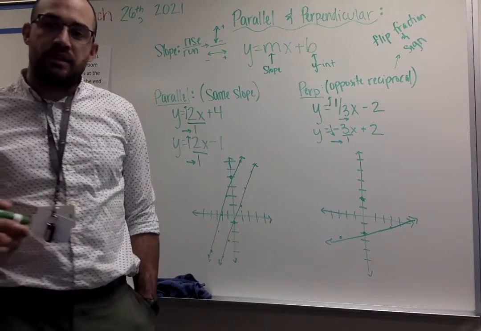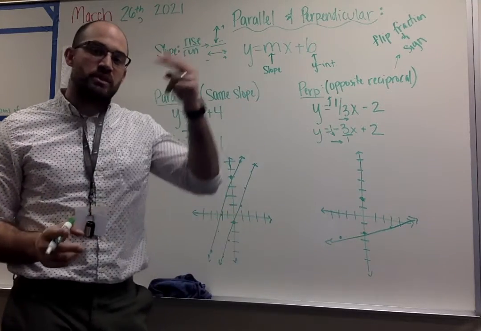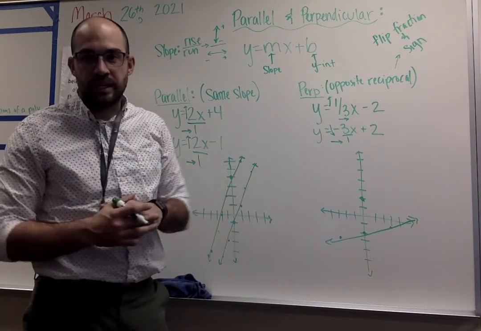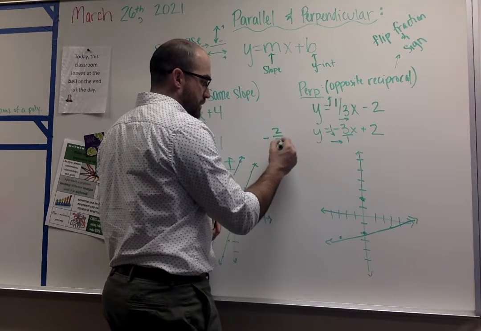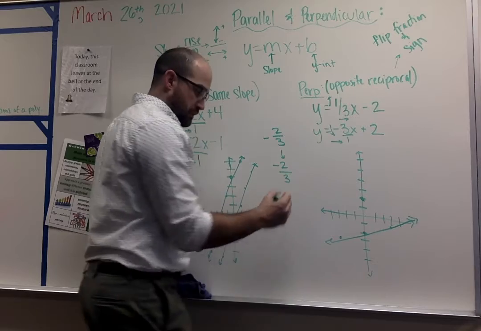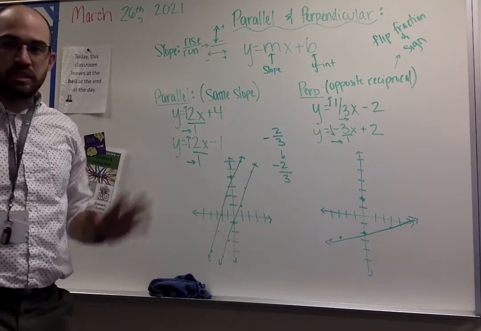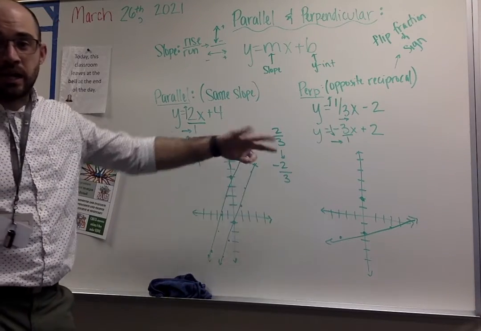Something that I see every year with our students is when I see this negative, I often see students thinking both the top and bottom are negative. We will always treat it as if the top is getting the negative. Okay, so if you have a fraction where it looks like this and they have -2/3, we're going to treat it like it's -2 over positive 3. Okay, that just keeps it a lot more simple as far as what we're dealing with, and we'll never be able to have both of them negative in this instance.